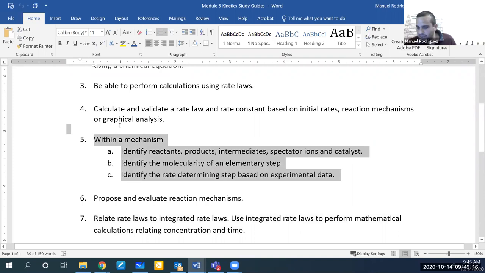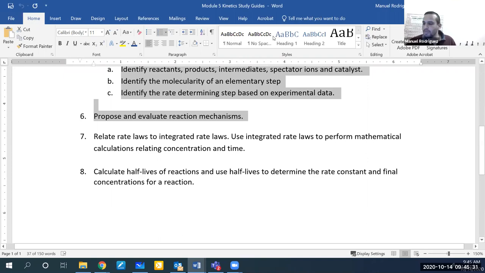So what we're gonna do on Monday is just go over reaction mechanisms. And then the rest of the time, we will practice other things, mostly just integrated laws. Integrated laws are really important because they are going to carry over to nuclear chemistry. The second half of nuclear chemistry is all about integrated laws, which are the same as kinetics. So there's a few things in nuclear chemistry that are going to be literally the same as what we're doing in kinetics. So hopefully that helps.